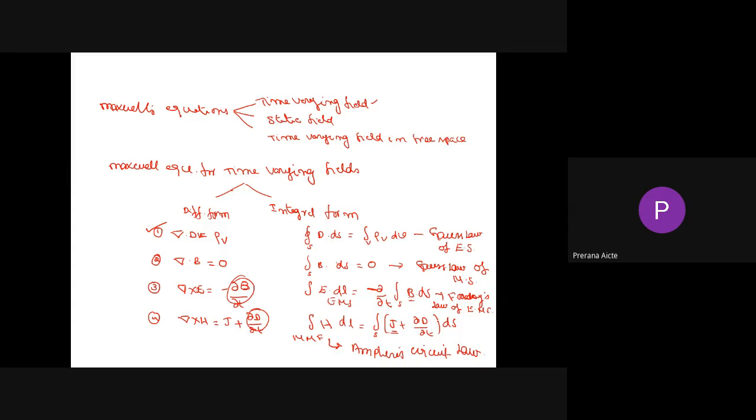Okay, the magnetomotive force around the closed path is equal to the surface integral dS of the current density and displacement current density over the surface bounded by this closed path. That is nothing but Ampere's circuital law. Okay, so the MMF is related to the current density and displacement current.